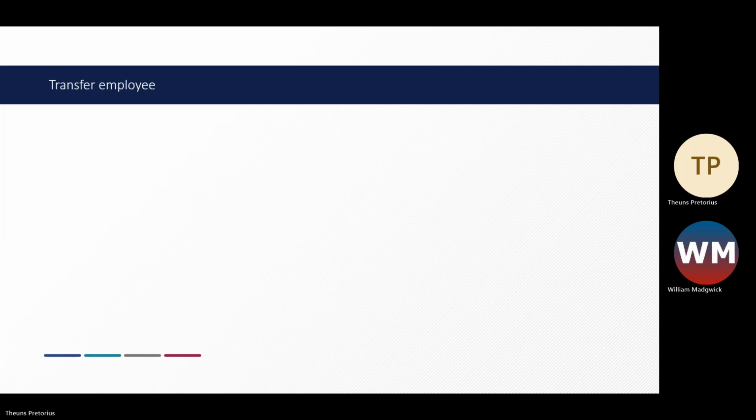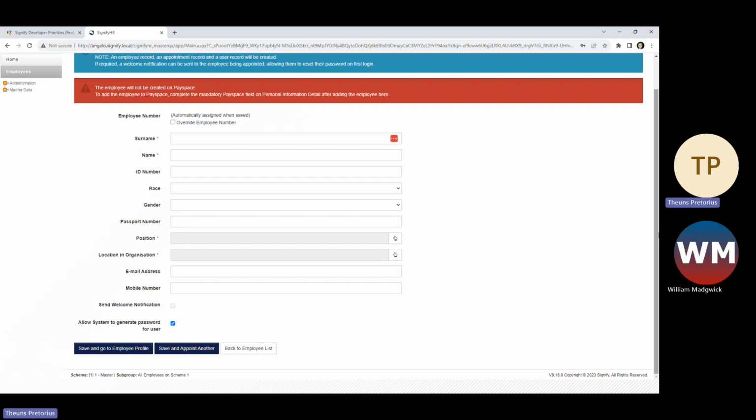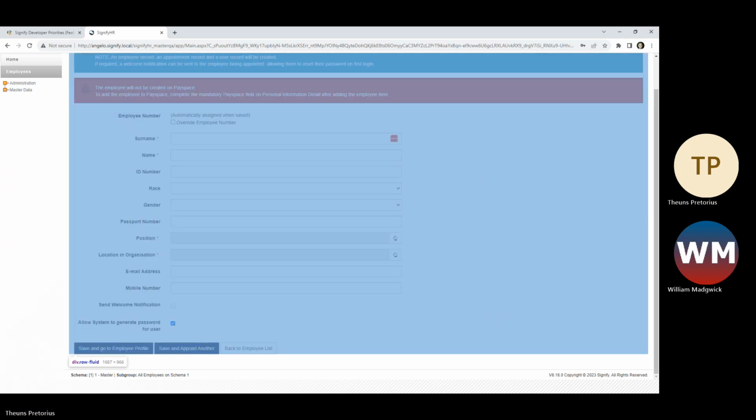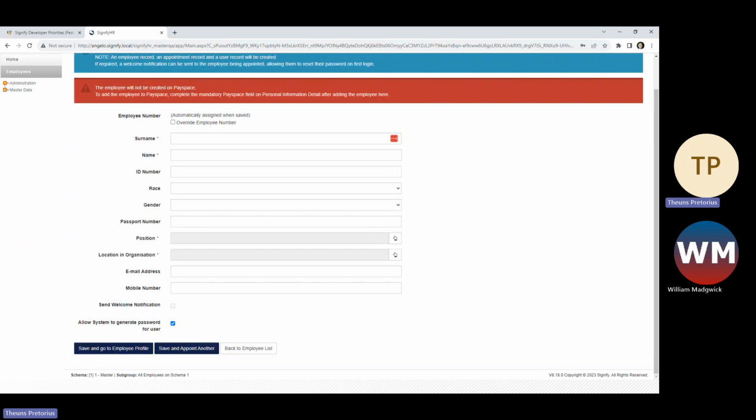Yeah. So when do you transfer an employee? Would transfer not maybe be covered as well when someone gets promoted from junior to intermediate? Then would that be a transfer? Yeah.